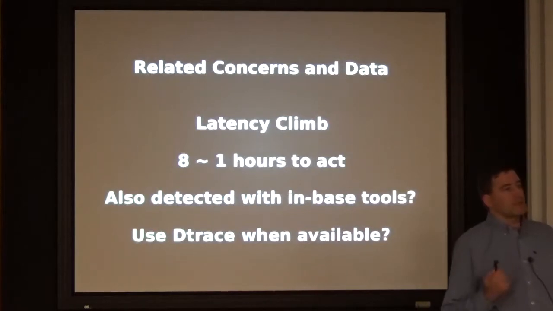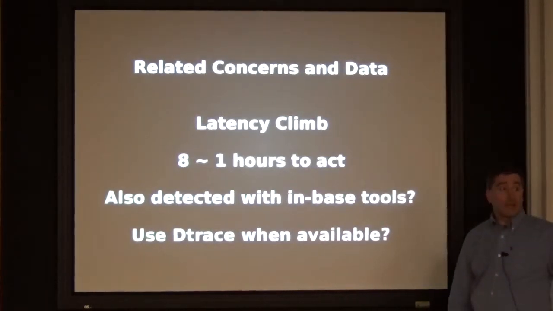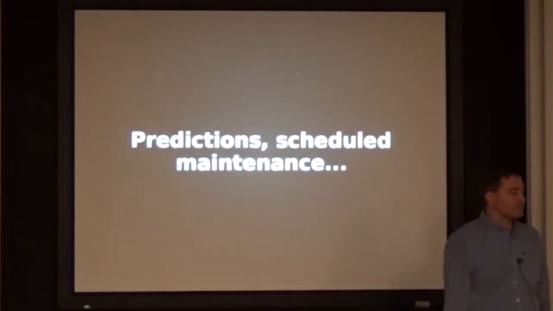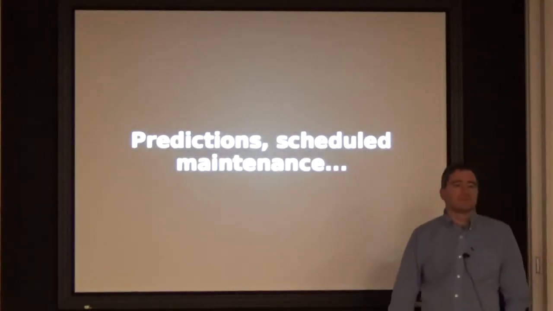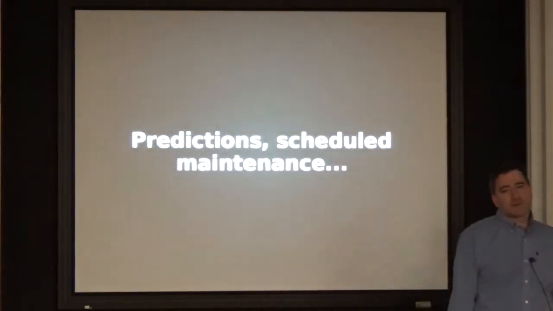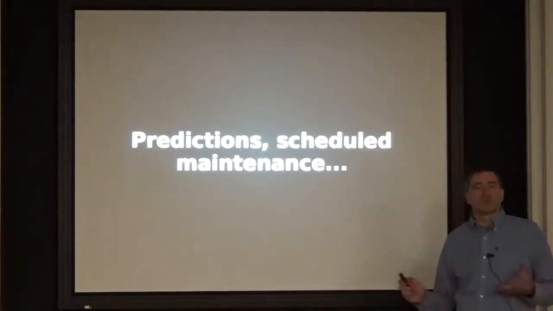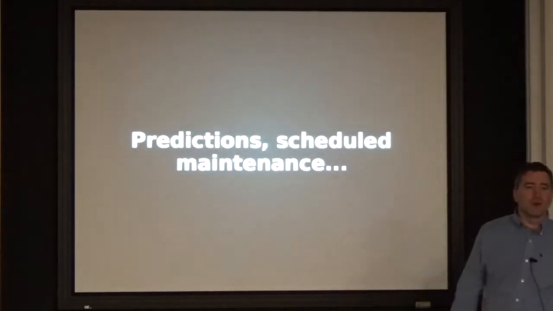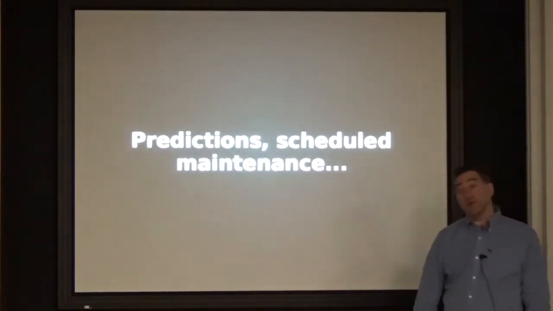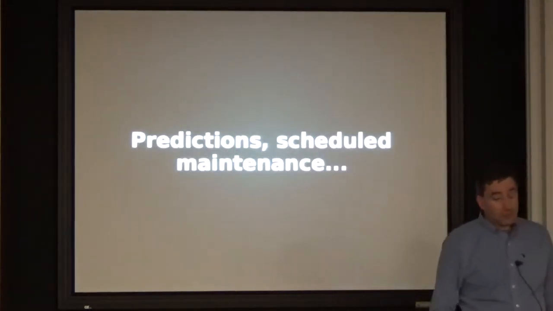So that gets back to, do we use in-base tools? Do operating systems with DTrace rely on tools like DTrace? So, again, predictions of failure, scheduled maintenance. If a certain device has that predictable 8-hour window of opportunity while it's most likely failing, do you start a replacement early, or do you wait till all the workers go home and start then, because you are pretty sure what's going to happen?